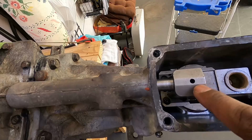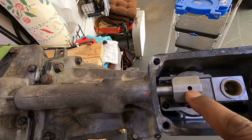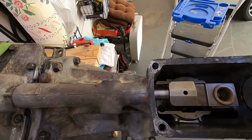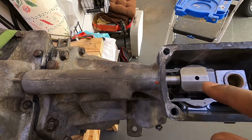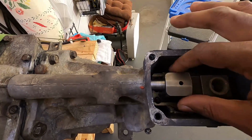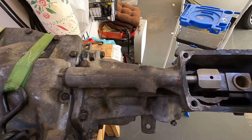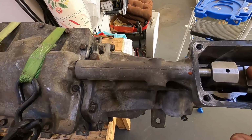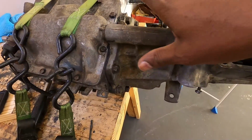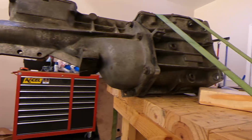Okay, I drove the pin all the way down to the bottom, and you'll be able to tell when it hits the bottom because it'll make a thud kind of sound. But now it's all the way to the bottom. It's not going to come all the way out until you take out this center section here. So from where we're at now, I'm going to take the bolts loose to the tail end.